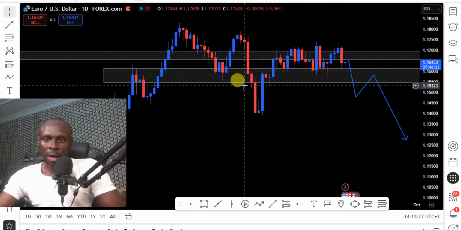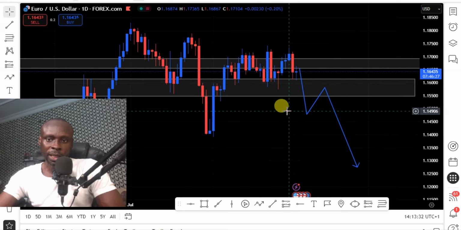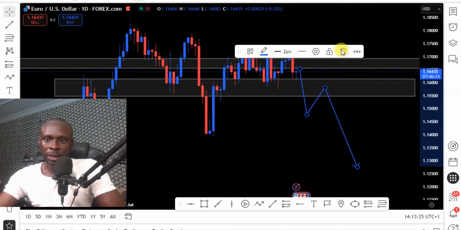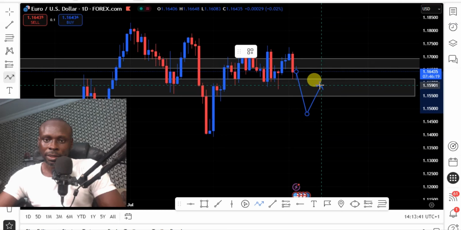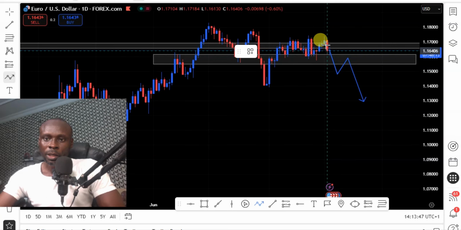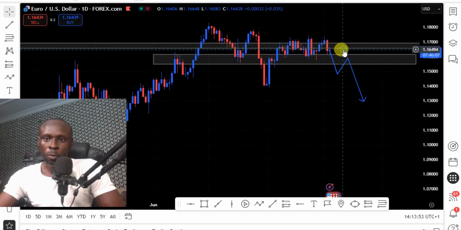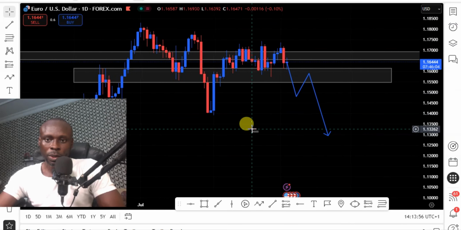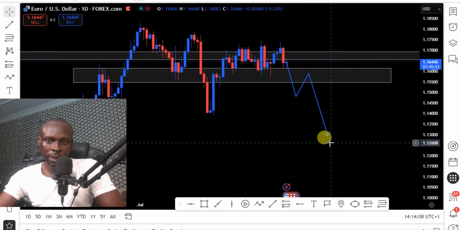On the daily chart, for our sell scenario now, because price closed on the weekly resistance level, we expect price to break this support level, then wait for a retest, then we'll start to sell the euro to the downside. Then for our buying scenario, we wait for a break of this level, then wait for a retest, then we'll start looking for buying opportunities. But this week our major direction is for sell because price closed on a weekly resistance level. So we'll look for more sells this week after price has closed below this particular support level. Wait for the retest, then we'll start selling the euro to the downside.